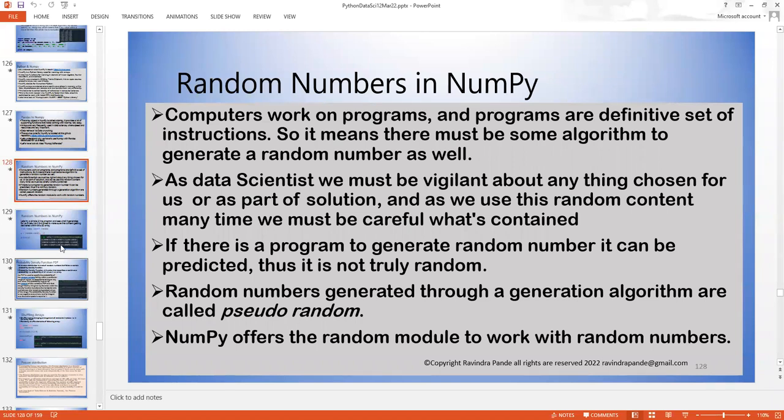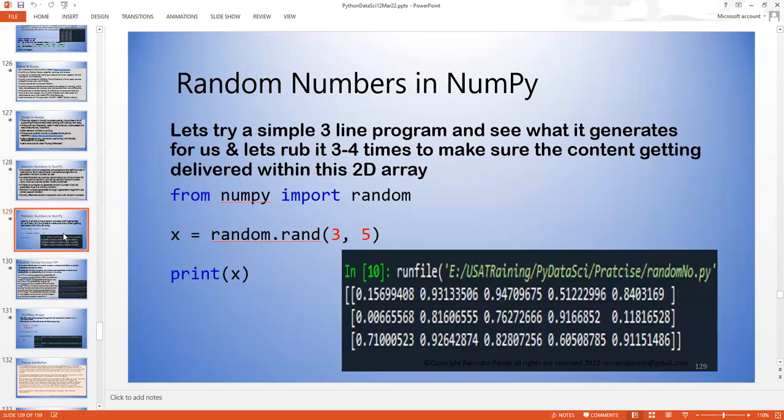I might have shown you this example, right? To generate 3 and 5 basically means 3 rows and 5 columns, and that's how the matrix gets generated. Have you seen this, or do you want me to show it again?